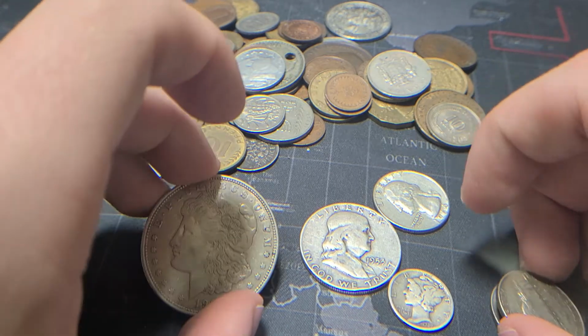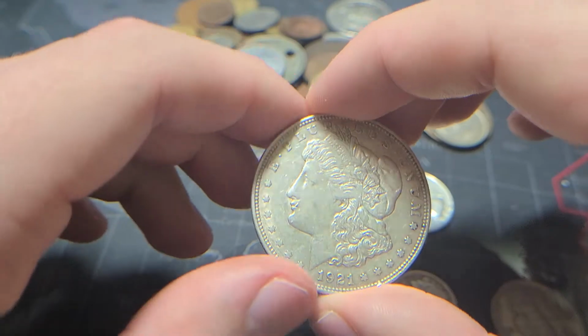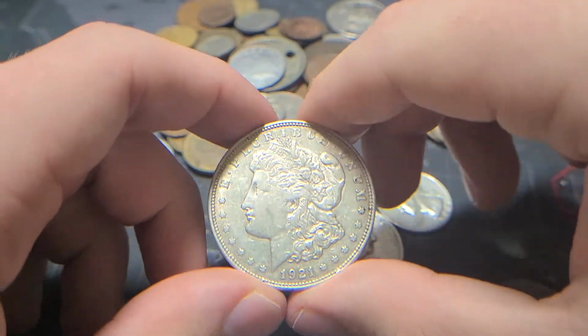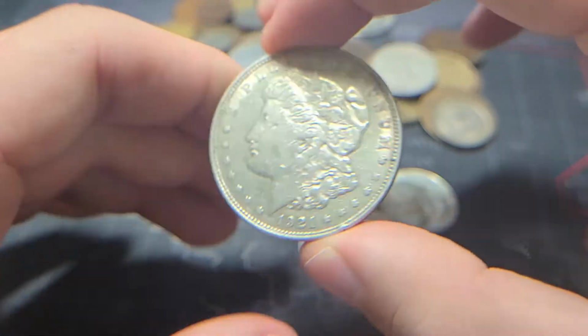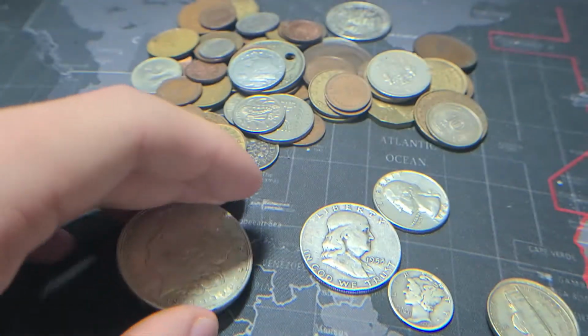So things like a Morgan dollar, this one's not a great example, but a rare date in a crown or something is not going to pull nearly the same price as a rare date Morgan. They're so collectible. And the nice part about the record too is a lot of them are 90%. And I do have one more American I was going to show.